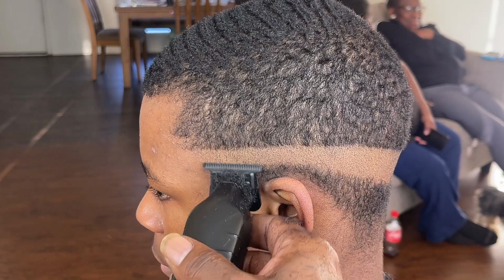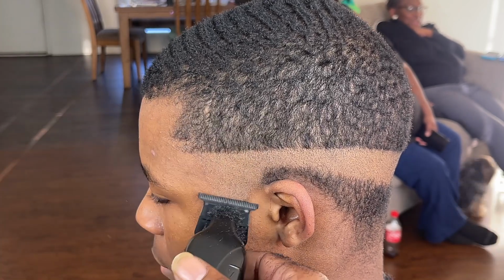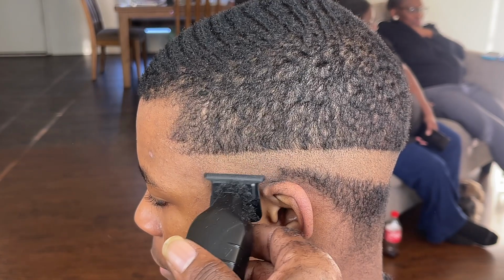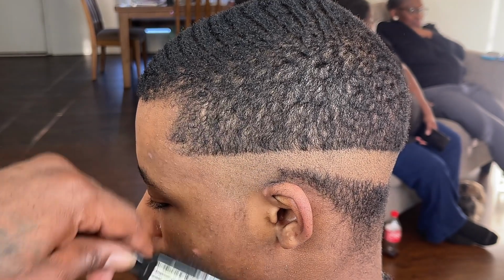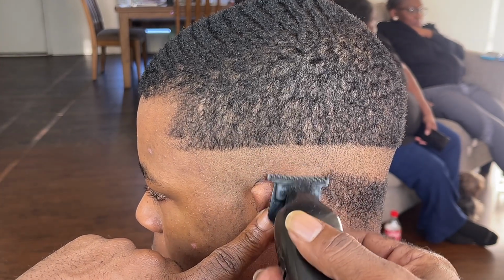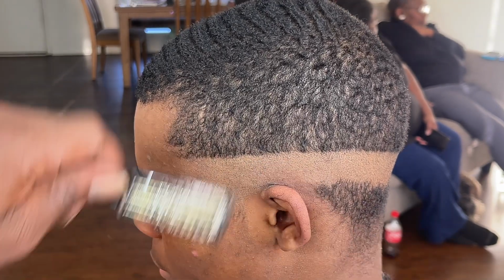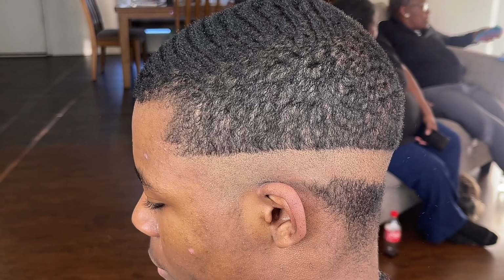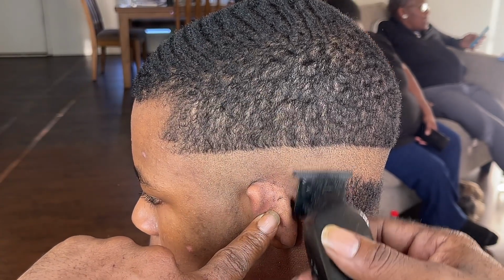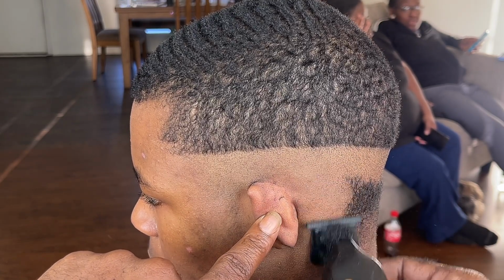Then I grab my trimmers, because I want to start seeing where my platform is going to lay. But I just want to tell you guys this. I put the first initial guideline in with my Stylecraft Instincts. But when I get my trimmers and start to clean that hair down at the bottom, I go up to that first initial guideline, right underneath where I put my initial guideline in, but I don't try to push that up, because I just want to leave a little hair right there, because that's where the transition is going to take place. Other than that, I just want to ball them off all the way around until I get to the next step.